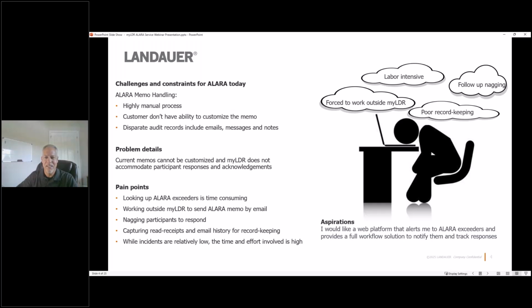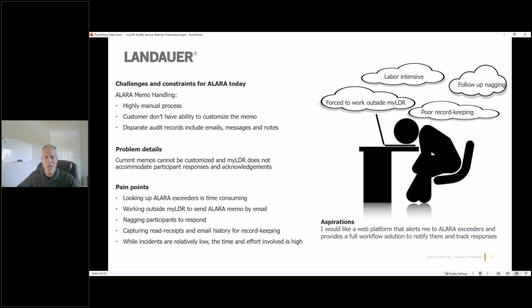So their day-to-day activities are busy in other areas, and so getting that response from a participant often takes many attempts and time from the RSO team, as well as then documenting their response.